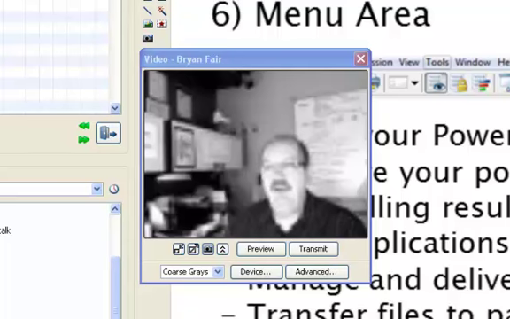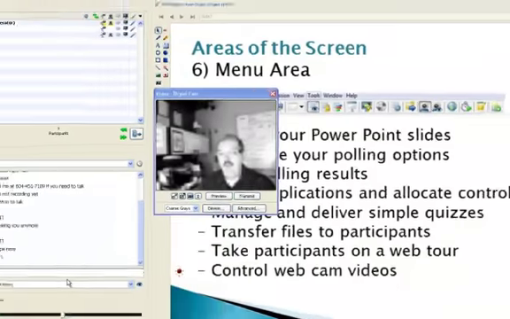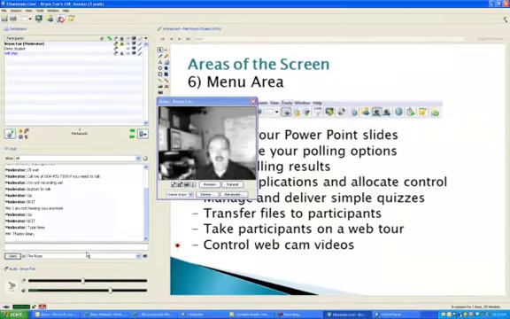This is a nice-to-have feature, maybe at the beginning of a session where you want to allow people to see the presenter. The value of a talking head has to be weighed against the value of the screen real estate, though. Individual participants can move it around the screen or can minimize it. And you can also have multiple video feeds at the same time.